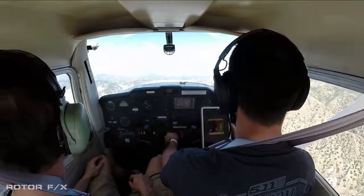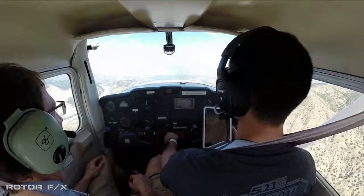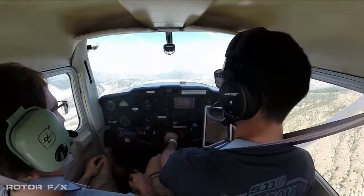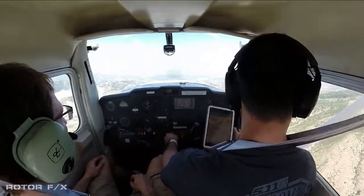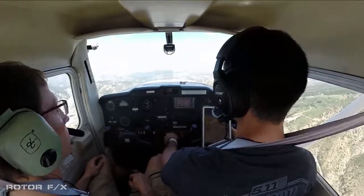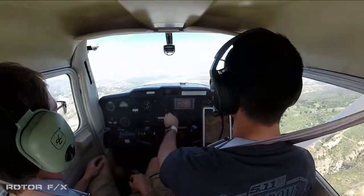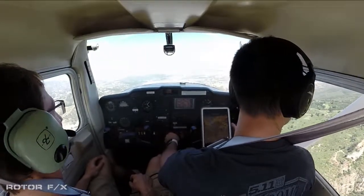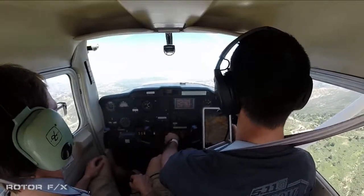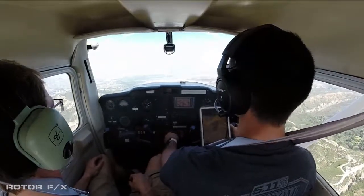Cessna 317 Golf Tango, left 5000. Cessna 371 Bravo Tango, Burbank, up to 2989. 2989, 371 Bravo Tango, thank you. Cessna 5 Juliet Foxtrot, traffic at 3 o'clock and 3 miles westbound at 2989. 751 Papa Papa, 6200 with Delta. 751 Papa Papa, Burbank, expect the ILS Zulu runway 8 approach. ILS 8 approach, 751 Papa Papa.